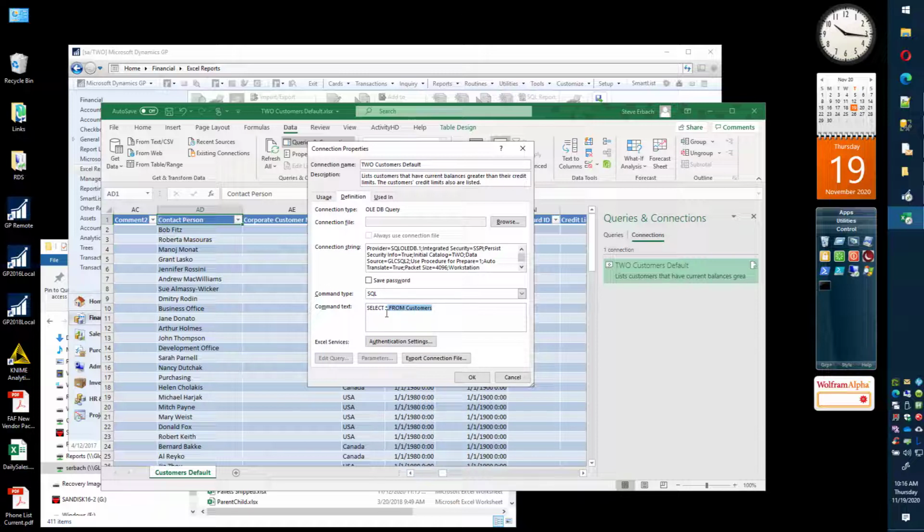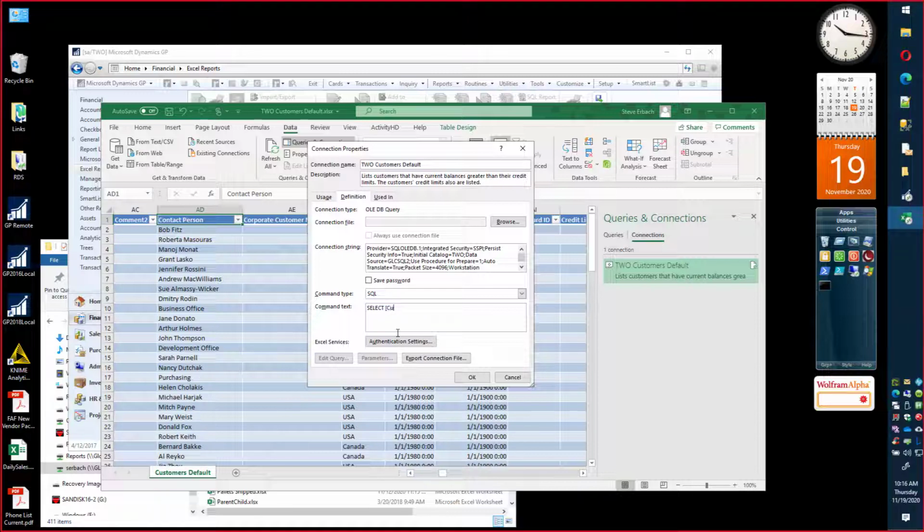Then here you have the option of putting in the actual fields that you want to see. So customer number and customer name, there's no requirement that those field names be on separate lines. But I'm just going to put these three.